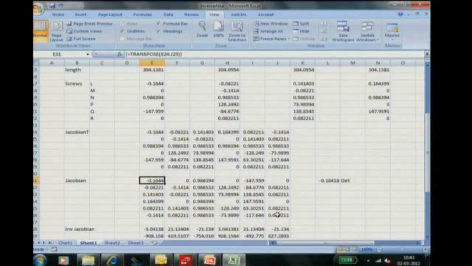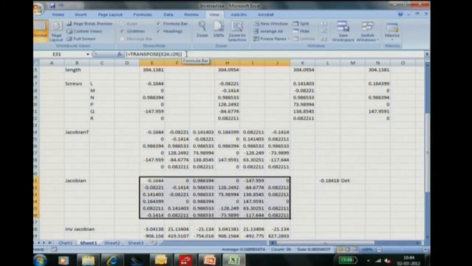To do an array function, you write equal to transpose and then you pick up the zone E24 to J29 like you usually do in Excel, and then once you are here, you got to hit Control Shift Enter. That is called an array function. So that is what gives you arrays. It's used for a huge number of tasks in Excel, including finding histograms and doing this kind of activity.